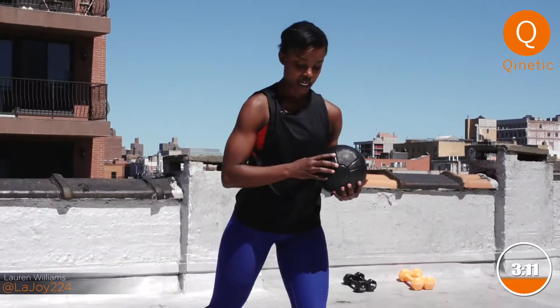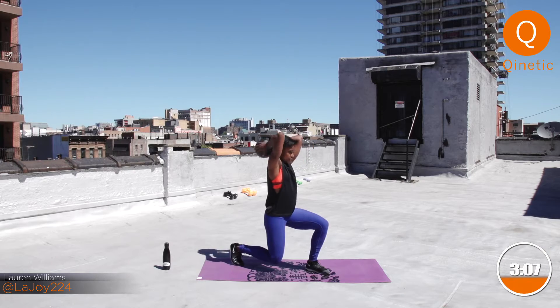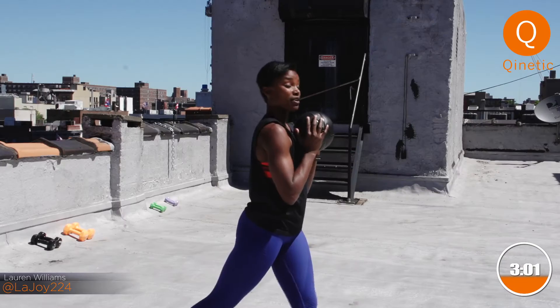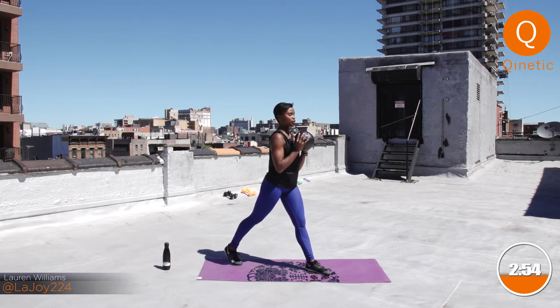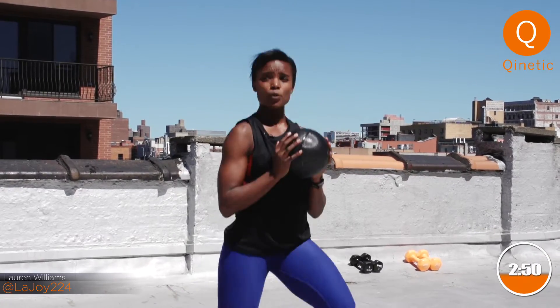Find a lunge stance right here. It's going to be a static lunge. You are going to lunge it down and then give me a tricep extension, then come back, bring the ball down. Lunge it. Tricep. Stand up. Lots going on here — make sure you find that balance. Core is tight as you go down. Don't let those hips wiggle all over the place. One more and we're going to switch sides.